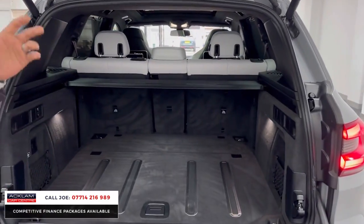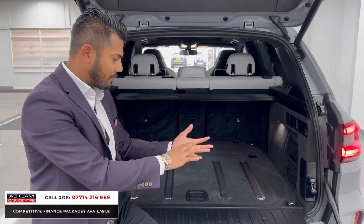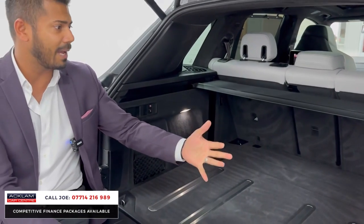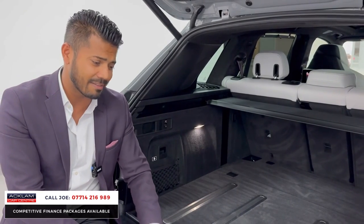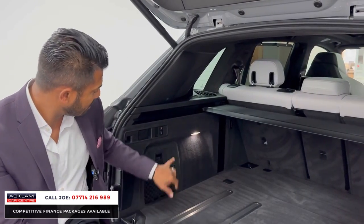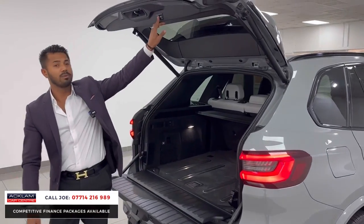But with all that power and all that space, you want practicality — and this is where this wins again. You can quite easily go and buy an M5 or an RS6. Look at the boot space. It's four-wheel drive, ground clearance, power, full of toys. Going away for weekends, business meetings, golf, kids, prams, suitcases. So many times I have customers who buy Porsches, 911s, Turbo S's — but then you have to have another car just to get about and do your daily thing. This ticks every single box. Seeds go down 40-40-20. Just wow, literally just wow.